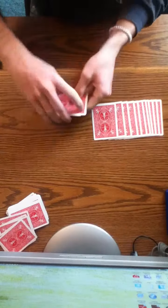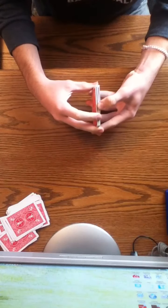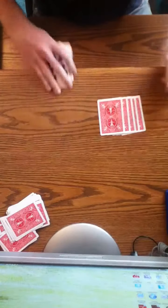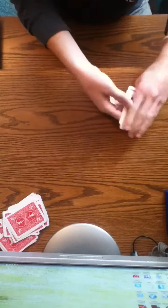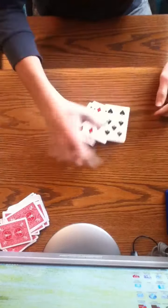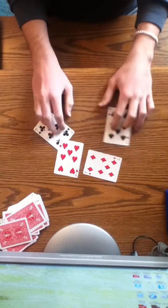Now since we're only down to a couple cards left, we're just gonna cut it once — cut right there, flip it over, and we get rid of those cards. Push these together, get rid of one more card just like that, flip it over, and we get rid of that one card.